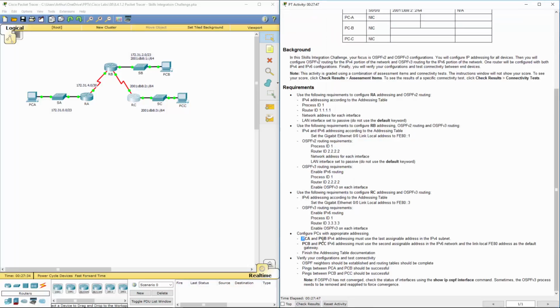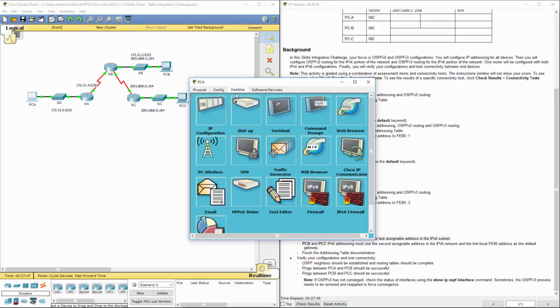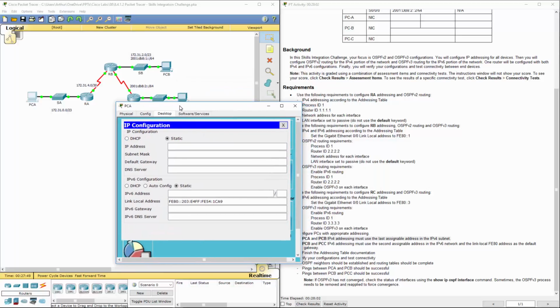All right, so we need to do one last thing, which is to set up the appropriate subnets and addressing on our PCs. So for PC A, the IP address information should be, we're doing the last usable, so that means 172.31.1.254 with a subnet mask of 254.0.